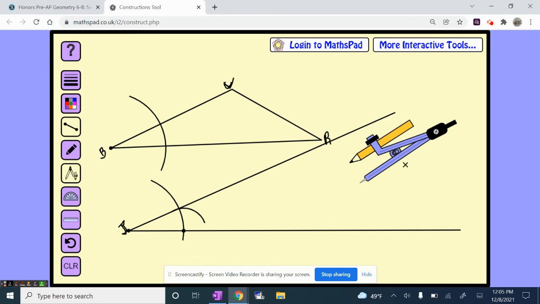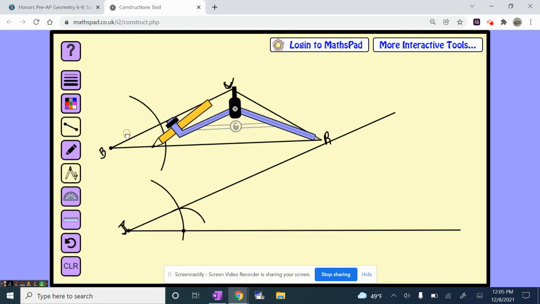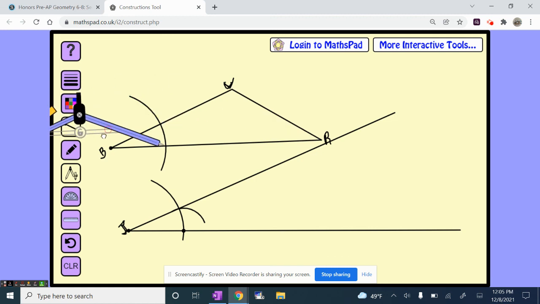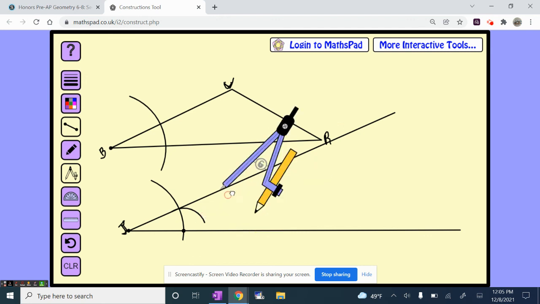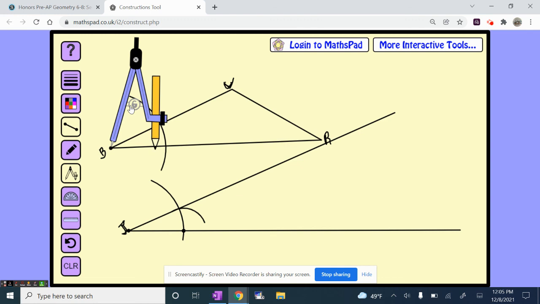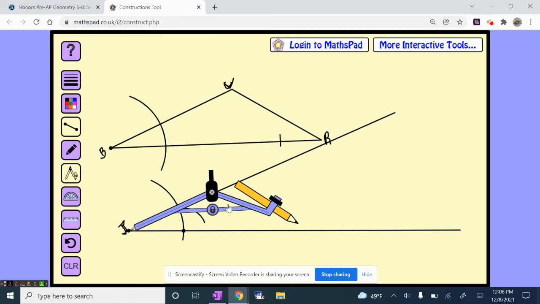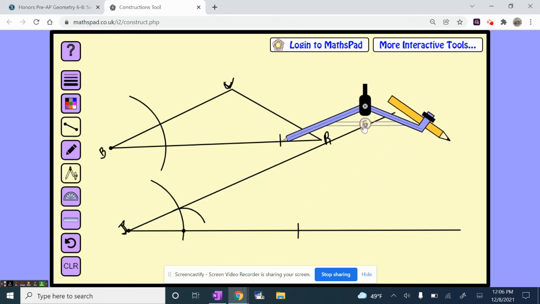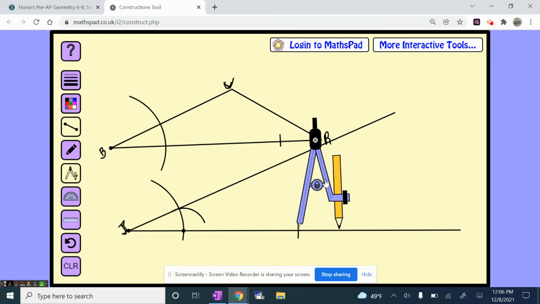Next thing I'm going to do, angle side. So now I'm going to get a side. Hopefully I can stretch this compass out to get the side length. I'm going to put my needle here. My guess is I won't be able to quite stretch that long, so let me flip this around. Put that there, unlock it, stretch it as long as I can. We'll lock it and make a mark here. I'll come back down here and stretch it out to here and make a mark, but that's not long enough, so I'm going to come up here, unlock my compass, stretch it this much here, lock it, come over here, and do it like that.